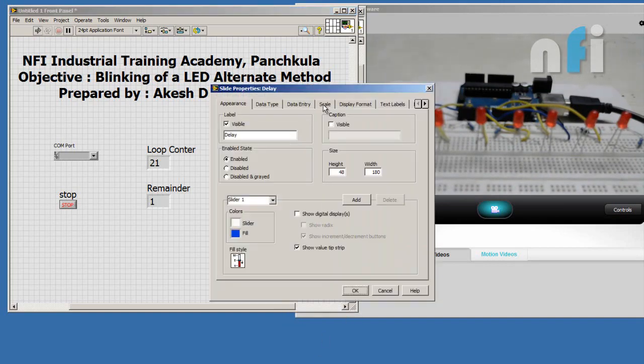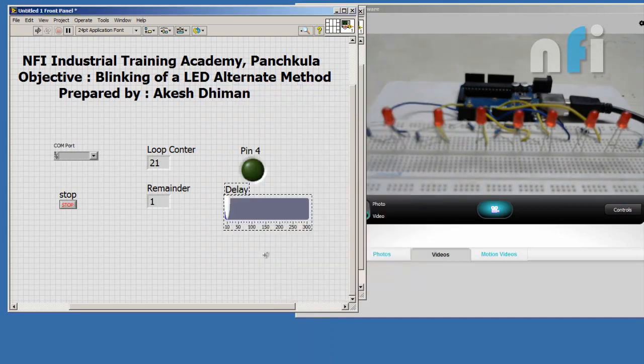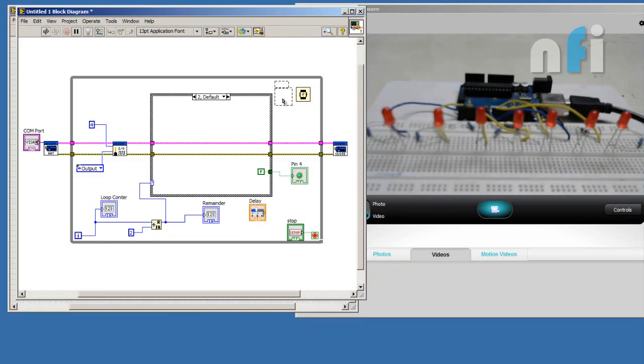Right click on it and change its scale to, let's say, 10 milliseconds to 300 milliseconds, which is enough. So there's my delay. Connect my delay to this.